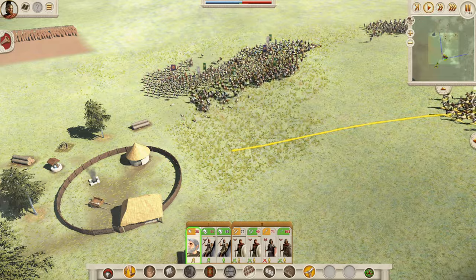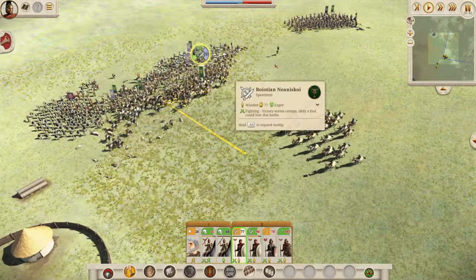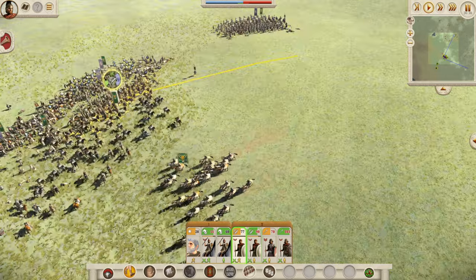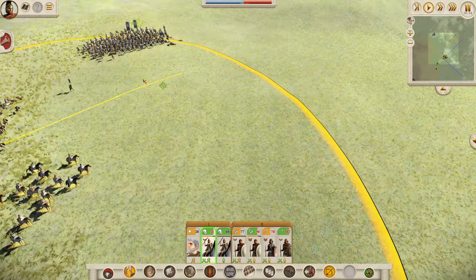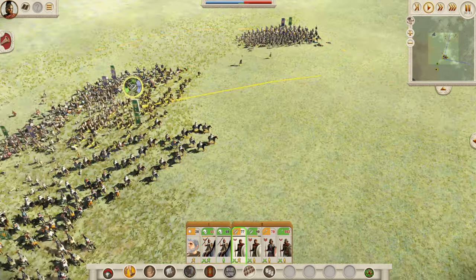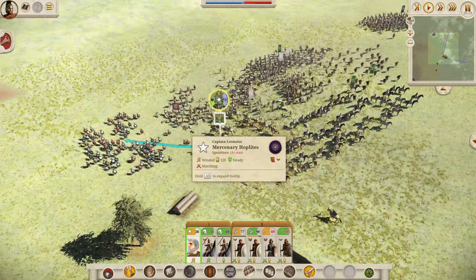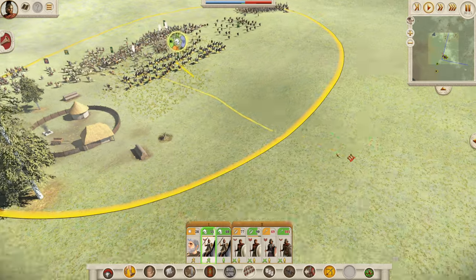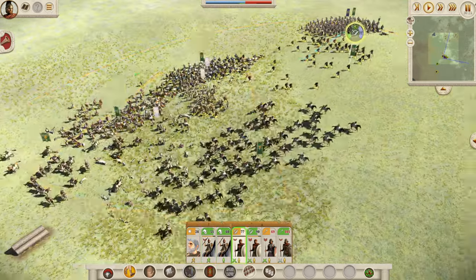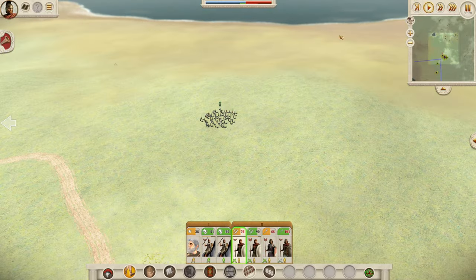Now, these guys are not going to have the same morale as the others because, of course, they have their own general that they haven't used yet. Oh, my voice breaking. I'm back to being 12 again. But yeah, these guys have another general that they haven't had killed yet. So let's just go for the cheeky charge on them while they're running away, and then let's run ourselves away. These guys all seem to be wanting to fight to the death, which is not ideal.